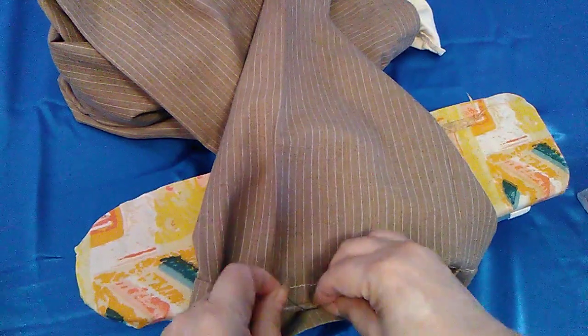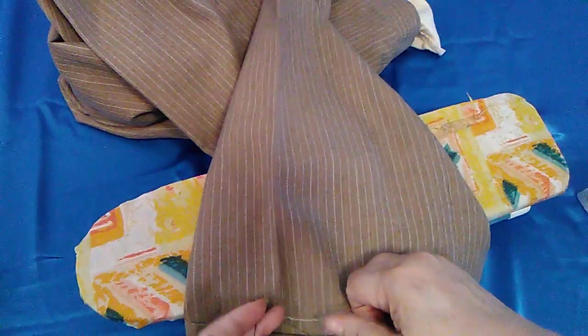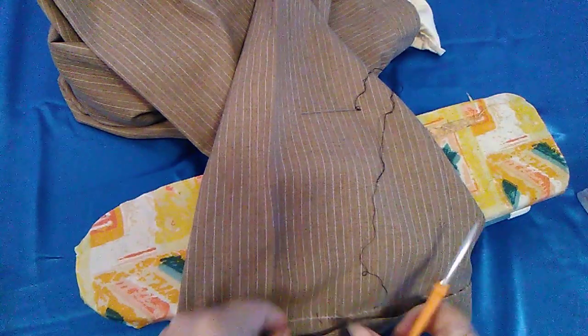This is the best of the best results. I'm not going to do all the hemming on the pants, because I gave you the idea and you know what I mean. You have to secure it, and I'm securing it with a triple knot. This is how I work. I do triple knots. I like them.